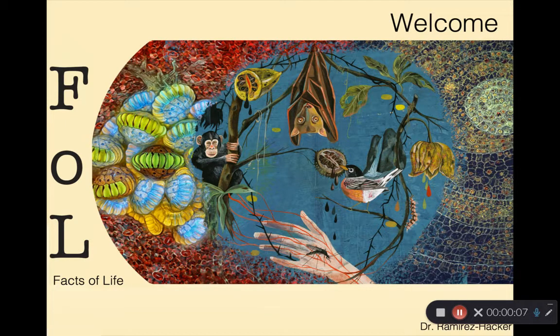Today we're going to be going through our first module in the Facts of Life course. And really, what we're going to be trying to do today, rather than thinking about science as a subject, we're really going to be thinking about science as a process and how biologists use this process to evaluate literature that's already out there and design experiments. So that's what we're going to be evaluating today.